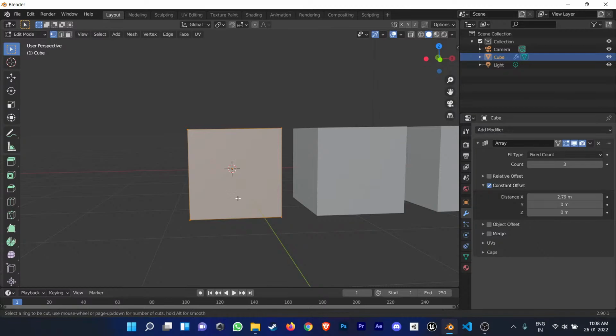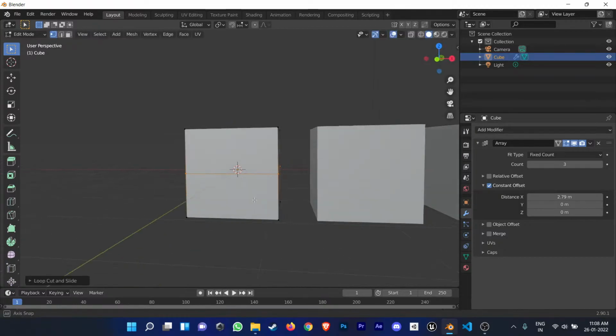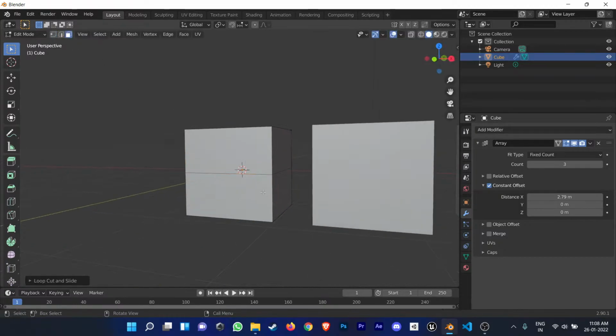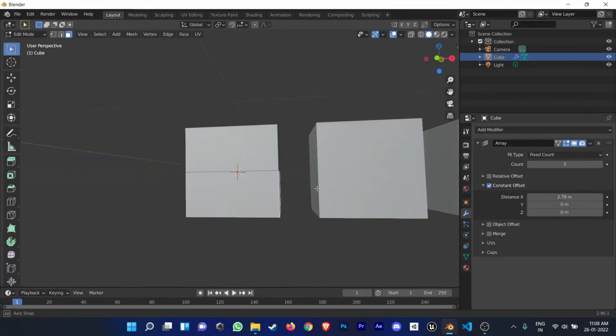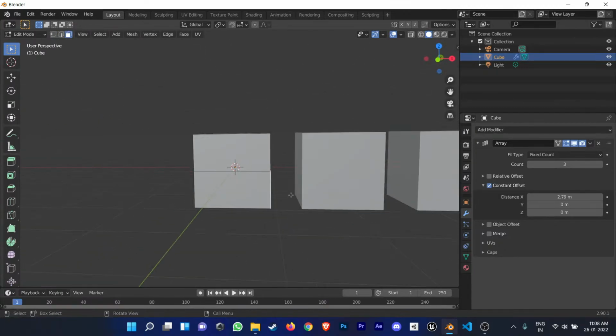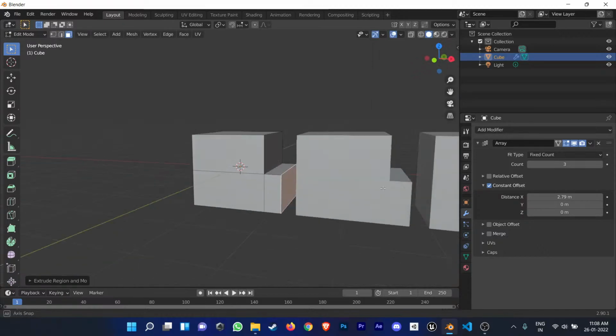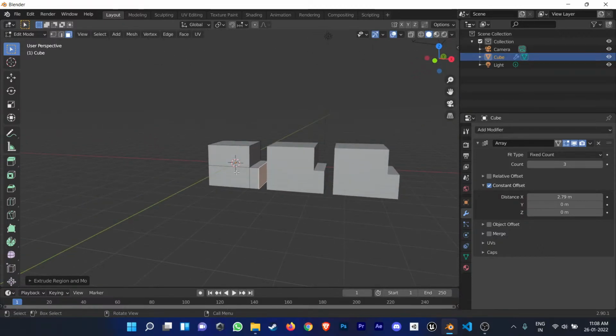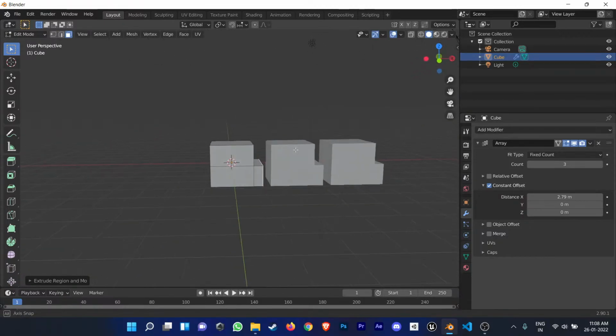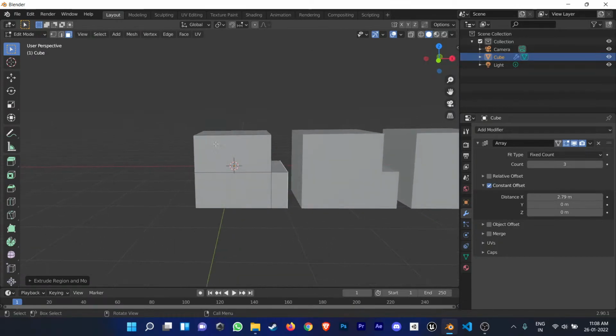Let me show you, pressing Control R, and we select. If I now extrude this face, you can see that these are merging into each other, but they are not going away from each other like in the relative offset, because that was relative to the main body and it was changing its direction as I increased the length of it.